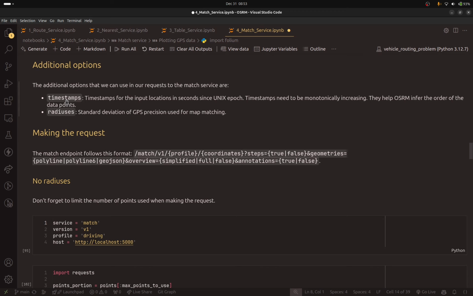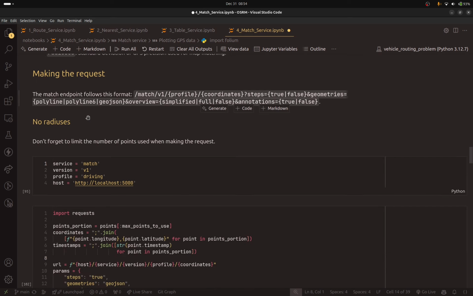So if you have a list of points that are already sorted by time, there is no need to provide the timestamps option. But if those points are not sorted, then OSRM will use the timestamps option to sort those points. Radiuses, on the other hand, accounts for the inconsistencies of the data points recorded by the GPS system. And I have 2 examples for you that will show you the role of this option.